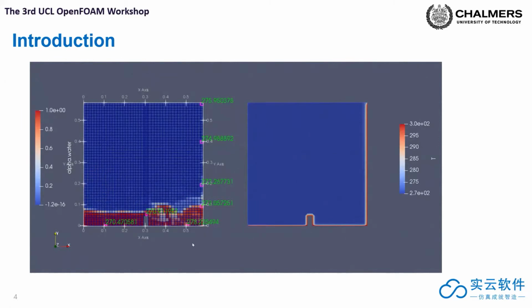And this will be the outcome of this tutorial. So I will use the damBreak tutorial case and try to add the temperature field. So here you see that I put some probes near the bottom and the right wall. And as we see, I put this as a constant temperature boundary condition. So when the simulation is running, the hot wall will heat up the internal fluid. Depending on whether it's air or water, the temperature rise will be different.